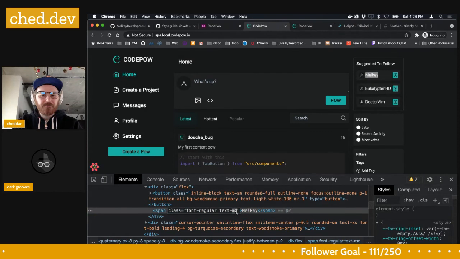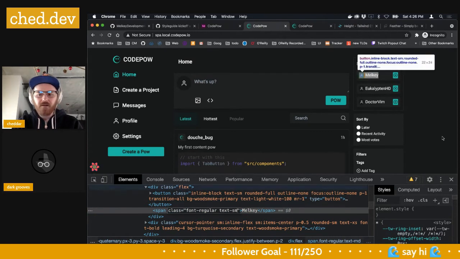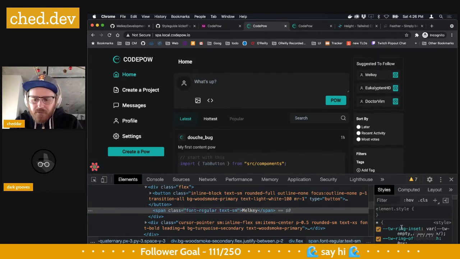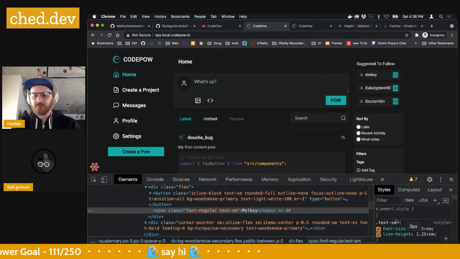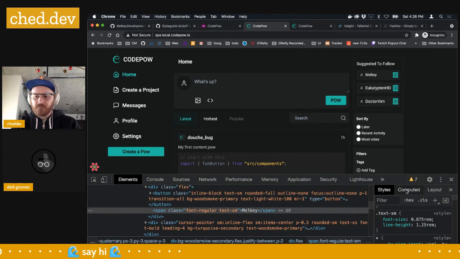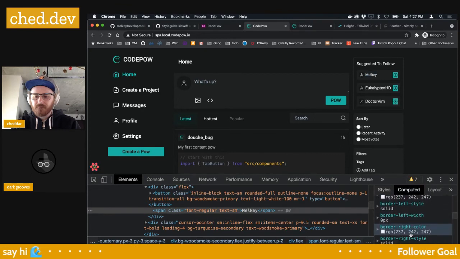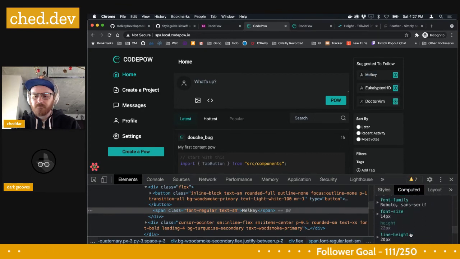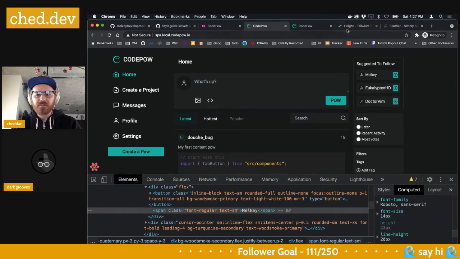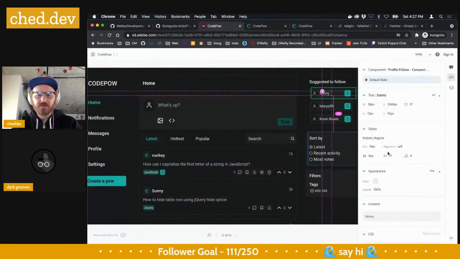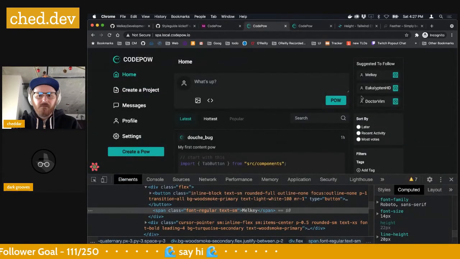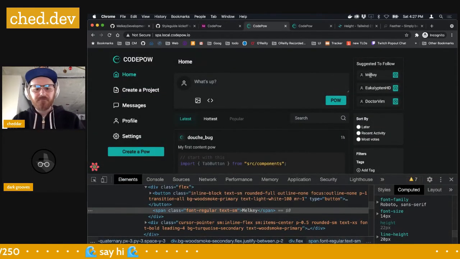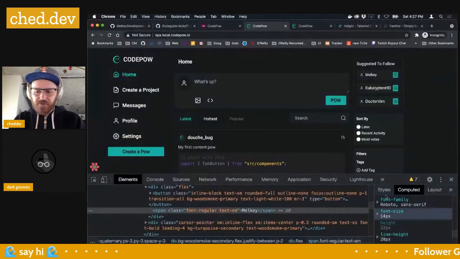I think it should be small. That's 14. What did I say it was? 14, regular. Okay, here we go. So that's what I want. Is font regular not a thing now, huh?